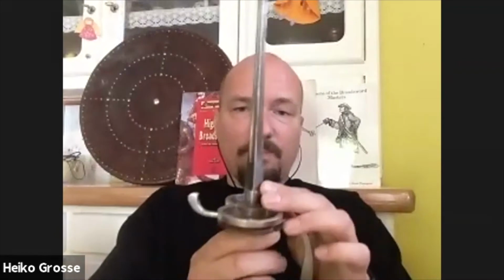And the blades they had were, partly they were rubbish, they were bending and not bending back, and partly they were quite good because they were stiff. And this one is one of those blades we still have. So this has a good structure.